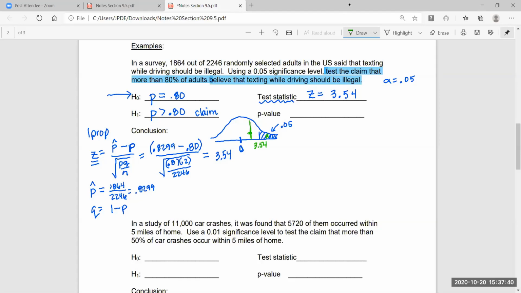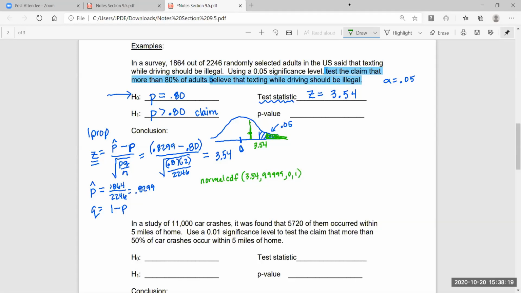So whether it's here or here, I want to find the area to the right. So we can use the techniques from chapter 6 and chapter 7, where we did normal CDF. We'd start with the 3.54. Our area is going all the way to the right, so 99999, really big number. Our mean is 0 and our standard deviation is 1 because we're on a Z scale.